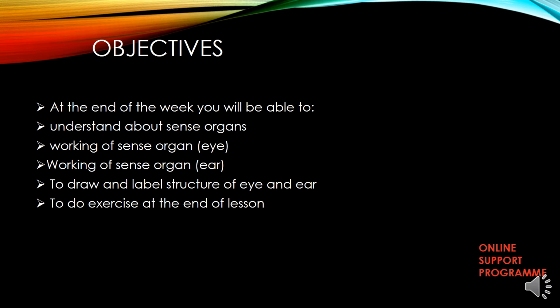Now what are the objectives? Dear students, by the end of this week, you will be able to understand about sense organs, that is eye and ear, and also about their working. You will also be able to draw and label the structure of eye and ear independently. And at the end of this lesson, you will be able to write the answers of the questions which are present at the end of exercise.